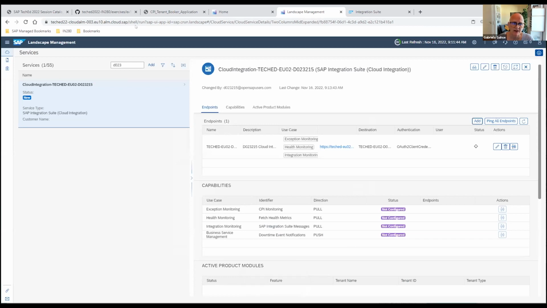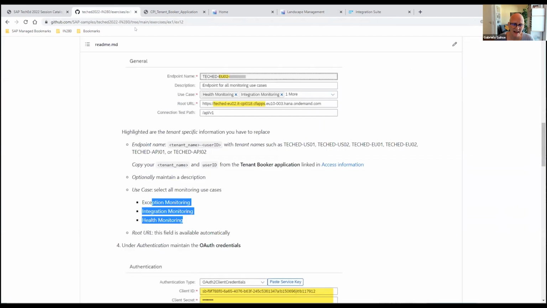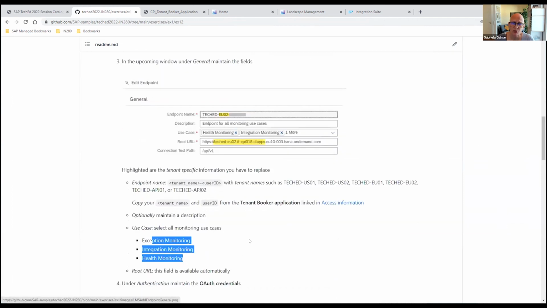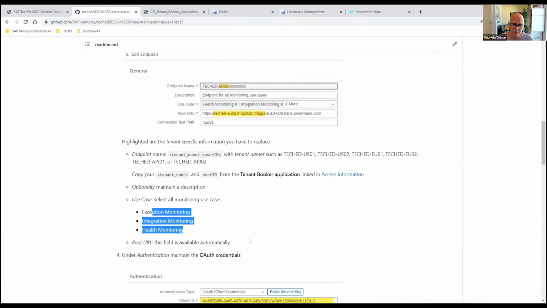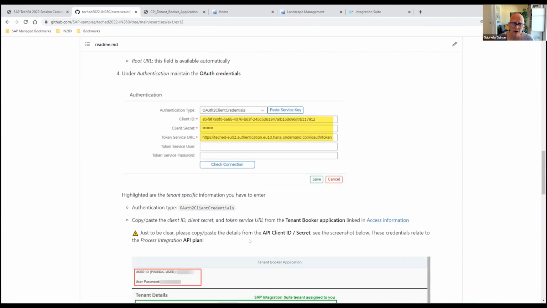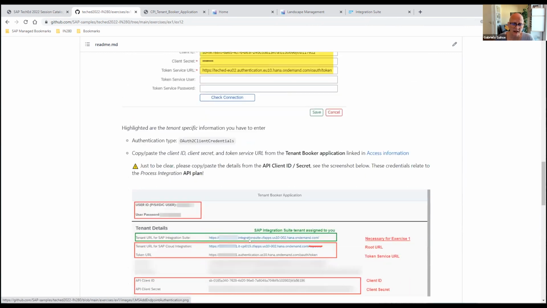And with that, we go back to the exercise. So we have selected three different use cases. We have provided the root URL from the Tenant Booker application. We have included the different authentication information from the Tenant Booker application. And that's all.